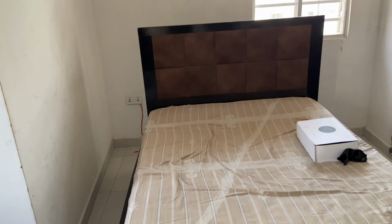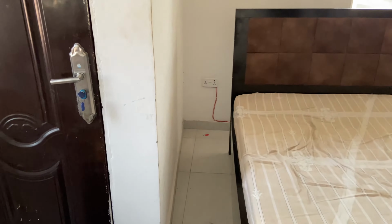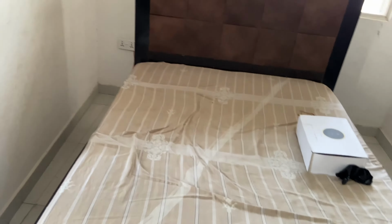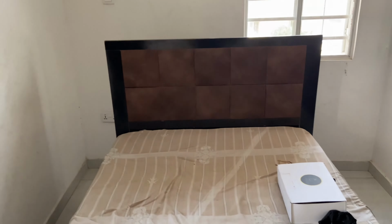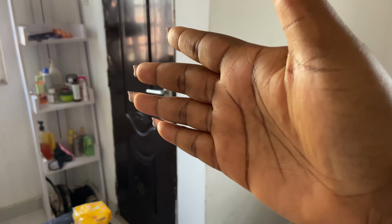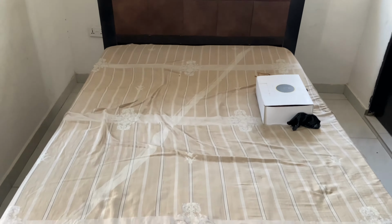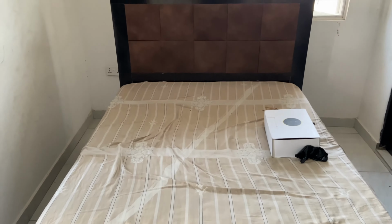Guys, so far this is what we've done. Now see another dilemma. This stuff has to go here and this stuff has to go here. So I'm thinking, do I move this bed to the extreme? I need to paint this room, just ignore. Do I move this bed to the extreme or put it in the middle and have my white stuff here and my other stuff here, or have them in any other place? I don't know if I'm making sense, but I hope I am. So should I leave it in the middle or move it to the side? Because I saw a place where they said moving the bed to the extreme end makes the room look bigger.